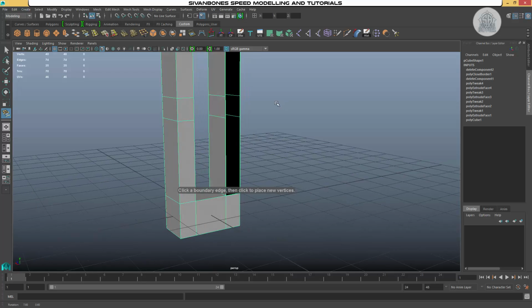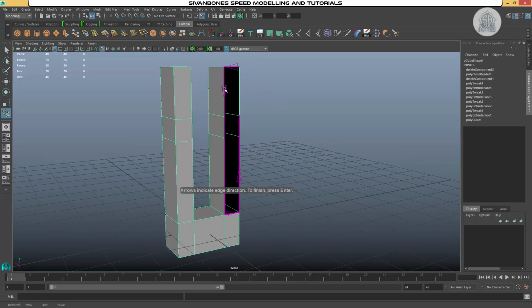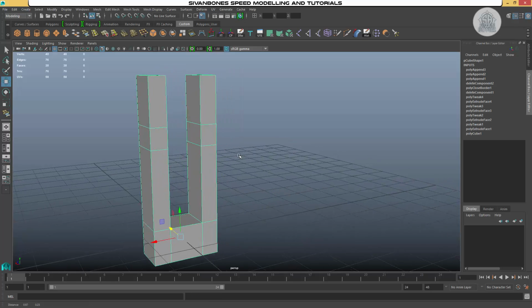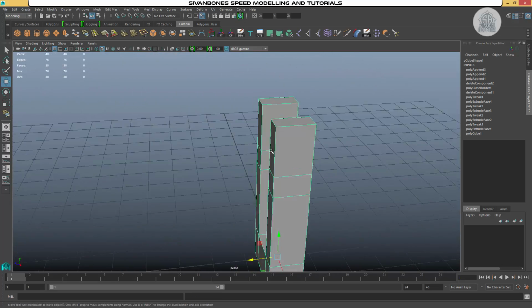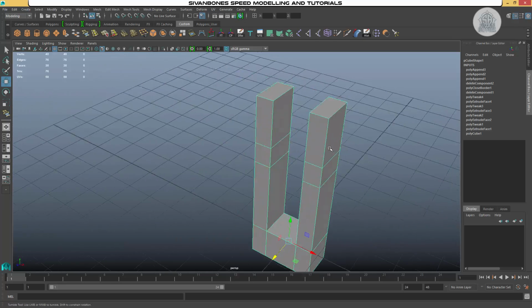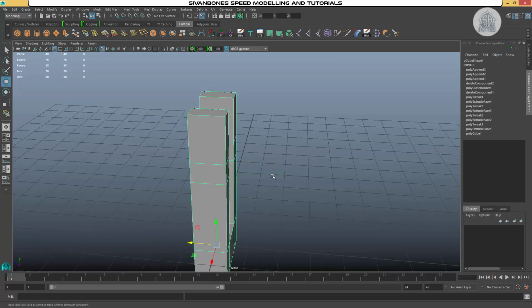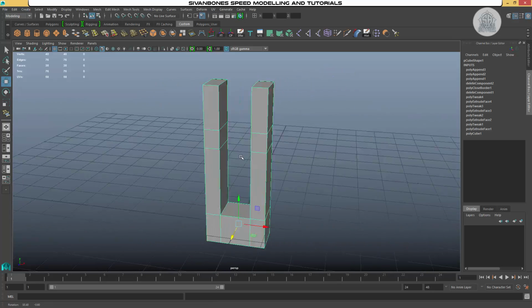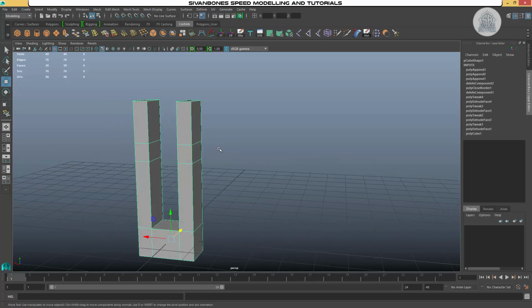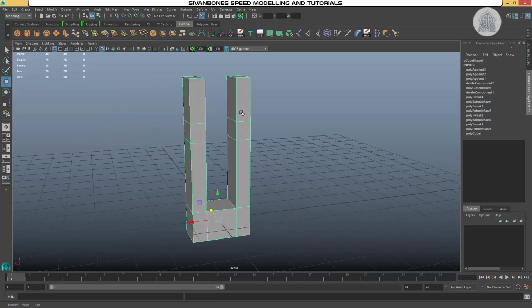But if we just wanted to straight fill this in, we can click one, click another, hit G to repeat, click one, click another, G to repeat, click one, click another, and then Enter to get rid of our tool. I use this one a fair bit to fix my edge flow. I use it when fixing booleans, things like that. It's a very nice tool. You have a lot of control over it. So that's append to polygon.